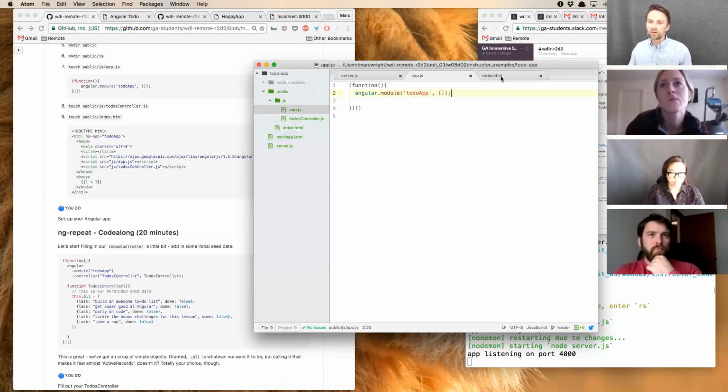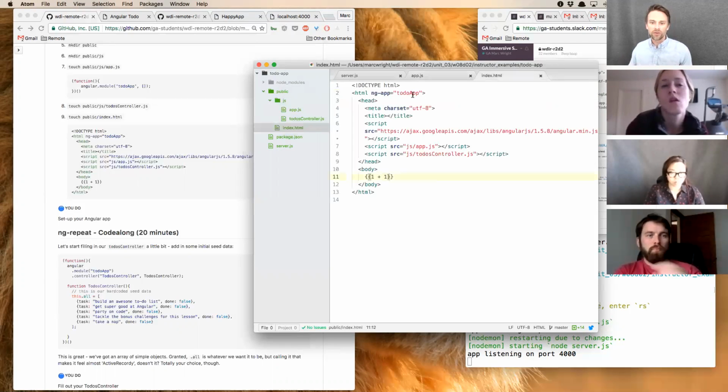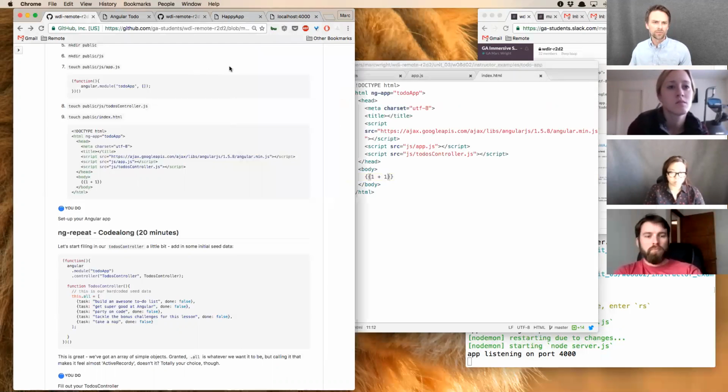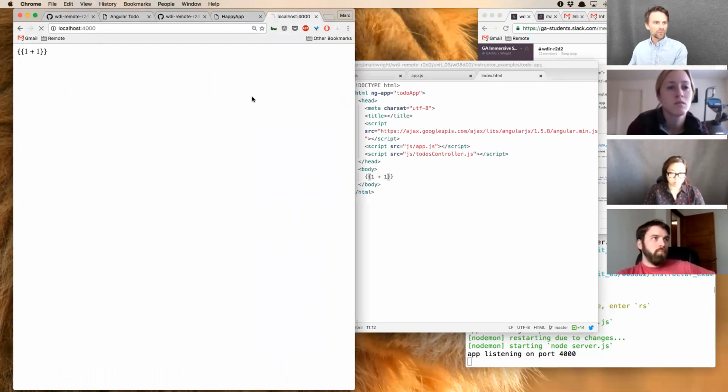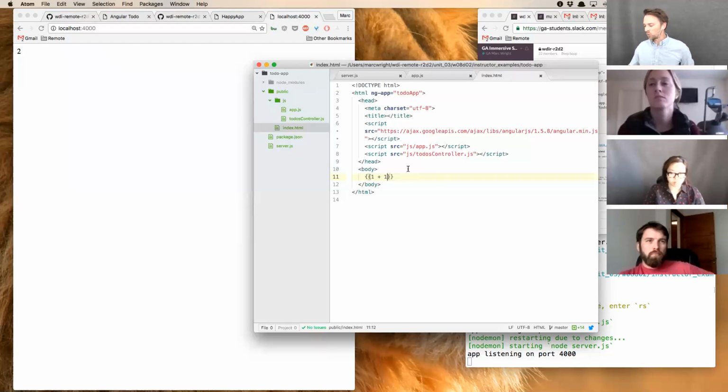So I think at this point, just to see our stuff render, now this should equate to 2 in our browser. So if I refresh, now we should see 2. So that's kind of the bare minimum. We don't even need an ng-controller at a very basic level. As long as we instantiate a new Angular module, new Angular app, and we add that ng-app directive to our HTML, and as long as we're pulling in our Angular CDN and requiring the particular files from our JavaScript folder, that's pretty much the bare minimum we need to get started.